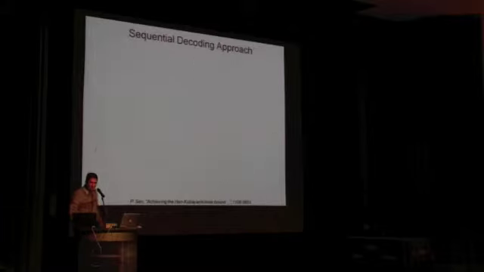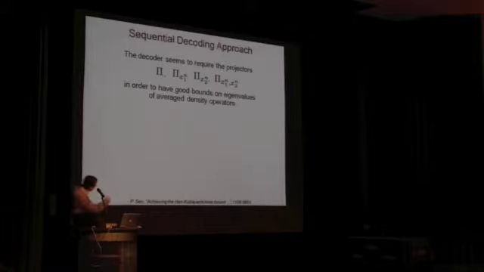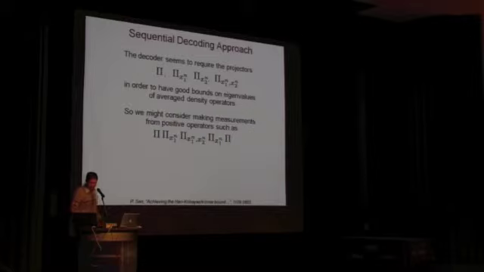So in the sequential decoding approach, or in either approach, we'll need these typical projectors there somehow in the decoding POVM in order to get bounds on eigenvalues. A particularly clever choice to order these projectors is to have the typical projector that projects onto the smallest space on the inside, followed by one that projects onto a larger space, and followed by one that projects onto the largest space. Okay? This is a positive operator, so you could construct a square root measurement from it, but we'd like to talk about the sequential decoding approach.